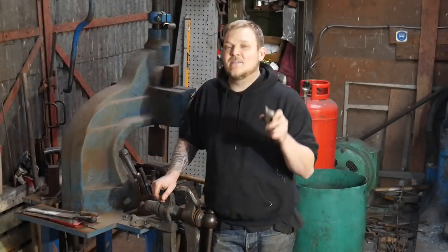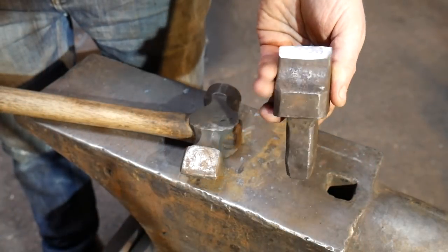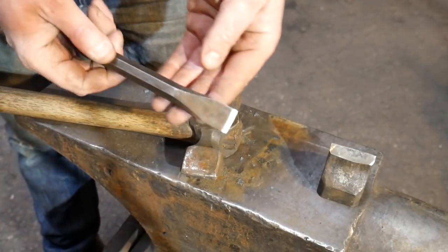You're also going to need to find yourself some sort of hot cut, hardy cut, or a chisel of some description that has a flat edge. We need a relatively flat cut.